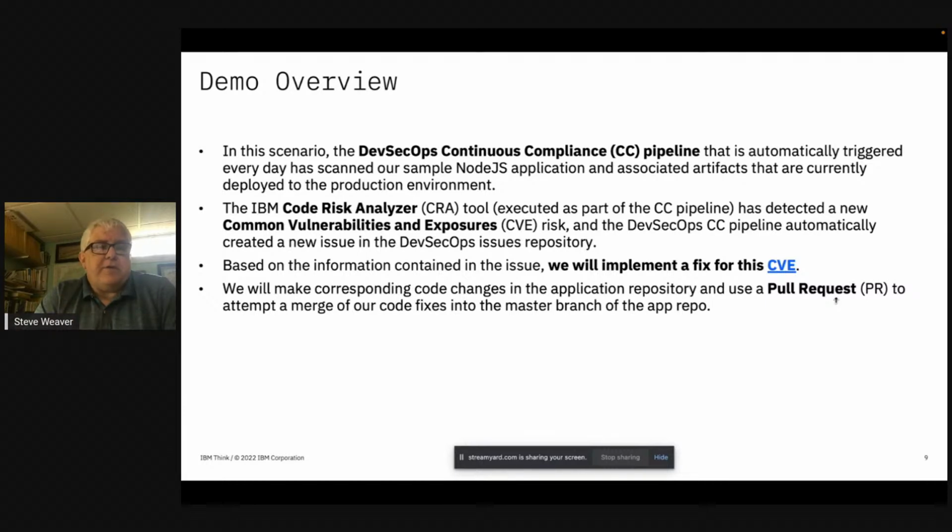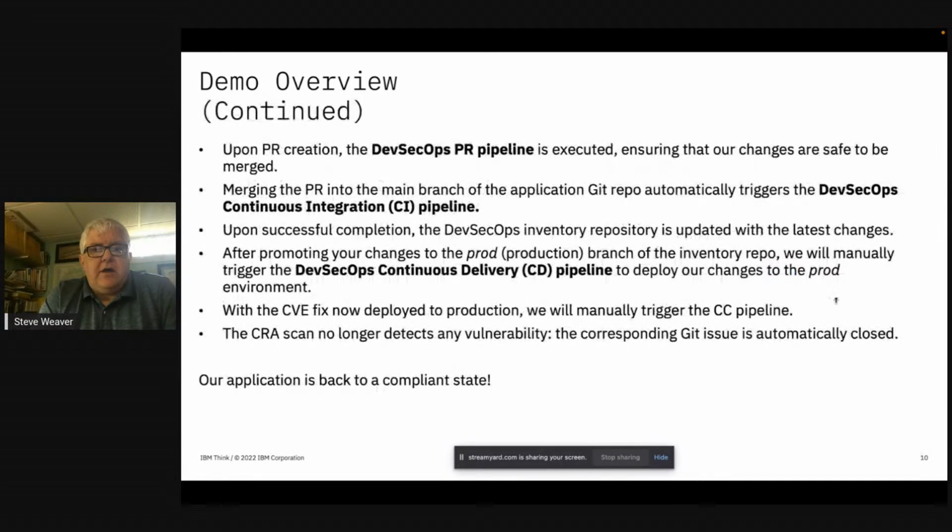So then the next step will be for us to fix that issue, and then start the process of building, testing, and deploying. So we'll make the code changes in our repository. We'll use a merge request to merge our code fixes to the master branch. And then we'll deploy it with continuous delivery. So at each step of the way, there'll be a number of processes that run to make sure that the software that we're delivering into production is secured at every step of the way.